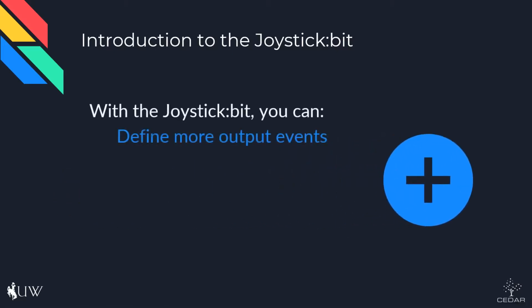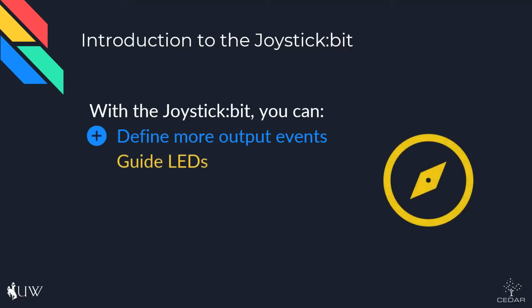The 4 buttons work just like the 2 buttons on our microbit. They give us 4 more inputs, which let us define more output events. The joystick can be used just like the joysticks you might have used on a game console controller. We'll program it just like that later on.